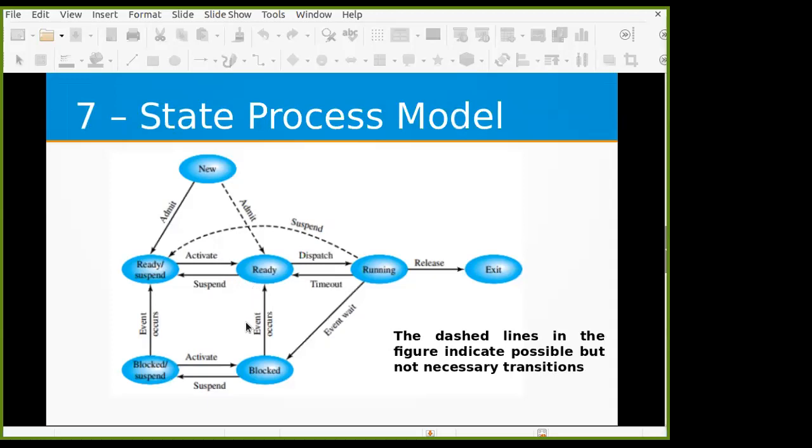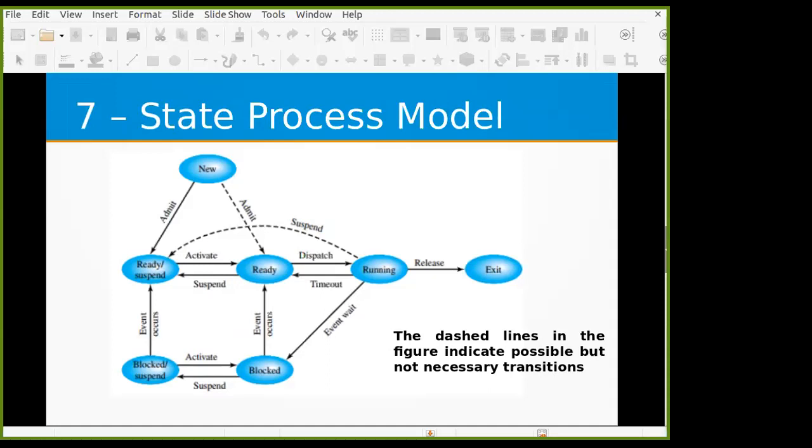If the OS thinks that this process is occupying space and not allowing other higher priority processes, it may simply kill that process. It will simply exit that process. OS can do that. From any state, a process can be killed by the OS for a reason. What is the reason? To free some memory. That is one reason.